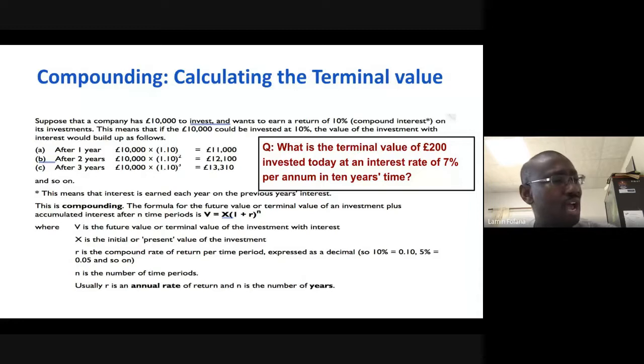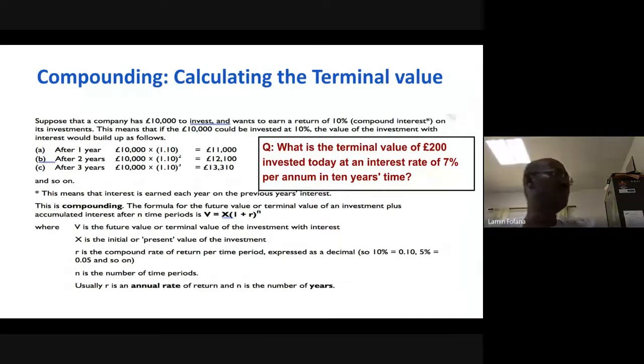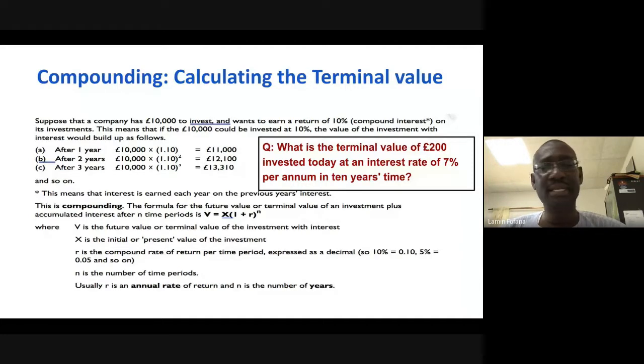Okay, I'm sure we have all done this in one way or the other in our previous studies, because I remember when I was going to primary school, as part of the mathematics syllabus in the common entrance, we used to calculate compound interest. I'm sure even now this element must be there. So it's the same thing, compound interest calculation is the same as terminal value calculation. Okay, so what do we mean by terminal value or compounding the interest?